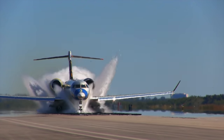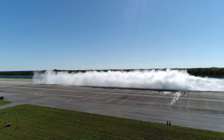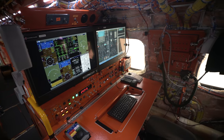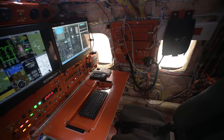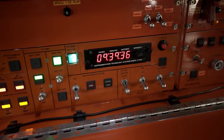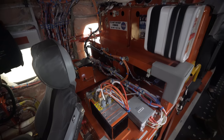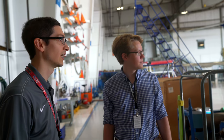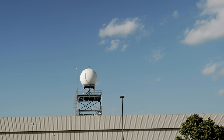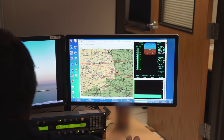None of this testing would matter if you couldn't record all the data to tell what worked and what didn't. This airplane itself has over 60,000 parameters we can pull and monitor actively at any given time. Most of our test aircraft have telemetry where we're sending data down to engineers who aren't on the aircraft, so they can say whether a test point went the way they wanted it to, or ask us to change something and do it again.